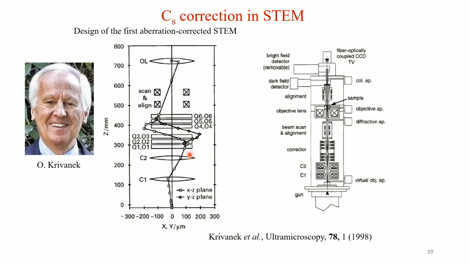After this achievement, in 1998, Andrej Krivanek came with an aberration corrector for STEM. His corrector was a bit different from the hexapole corrector. It involved quadrupole and octupole lenses. You have a quadrupole, so you get an ellipsoidal beam when it passes through. Then you correct the spherical aberration in that direction after passing it through the octupole. Then you pass it through a quadrupole again to make it a round beam, and then through another octupole to correct for fourfold astigmatism.